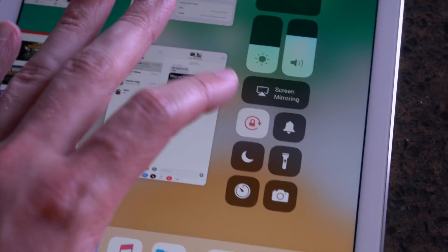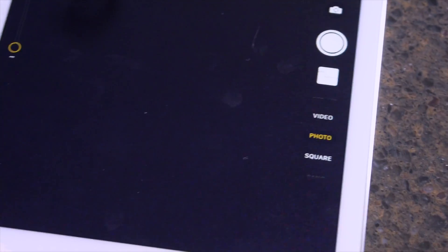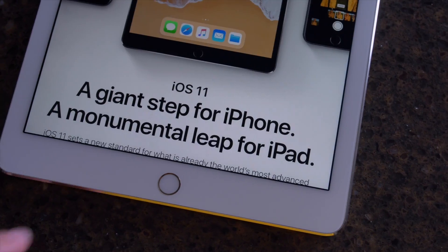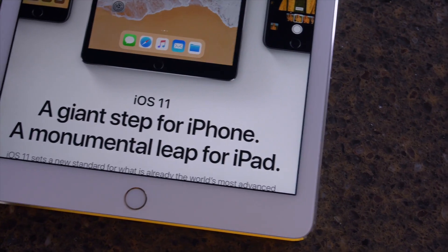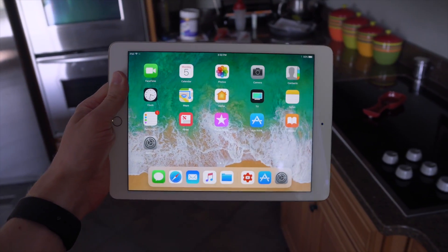Moving on, there's actually another side of the iOS 11 story that we should briefly talk about — it's the iPad features. Apple went all out this year. On stage, they were talking about iOS 11, then took a break, and announced a new 10.5-inch iPad Pro and highlighted new features on iOS 11specifically for the iPad. Long story short, they are amazing. They are going to change the way, I think finally, the way you use your iPad. It's not minor, it's not just split view — there's crazy stuff like drag and drop and a new dock that dynamically changes. There's so much to cover that I want to go ahead and make a separate video just on these iPad features, so stay tuned for that.